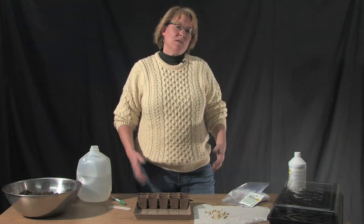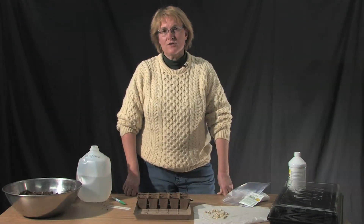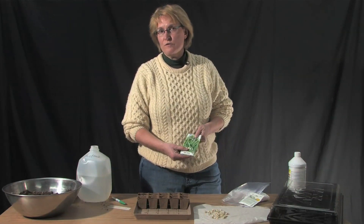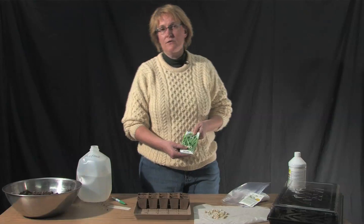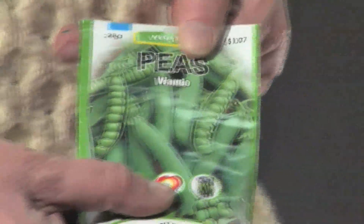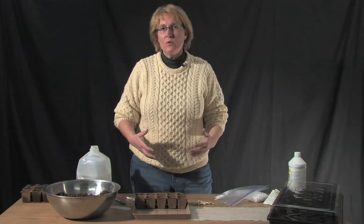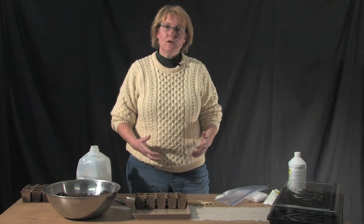Most people look at St. Patrick's Day as a perfect time to sow the green, and what we're going to do today is look at one of the garden's favorite plants — the garden pea. Peas like to germinate warm and then grow cold, so there are a couple of ways that we can help jumpstart those peas into the garden.